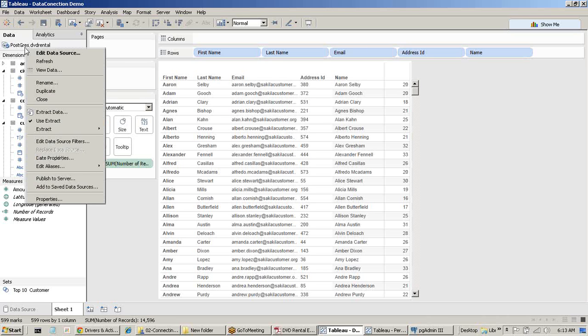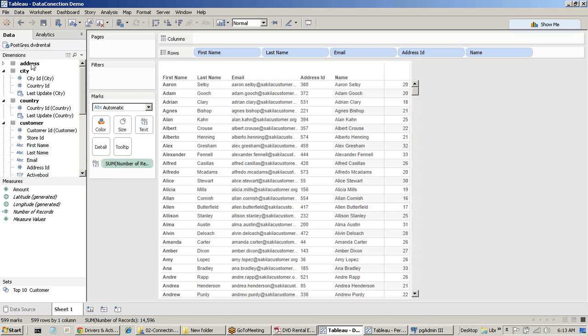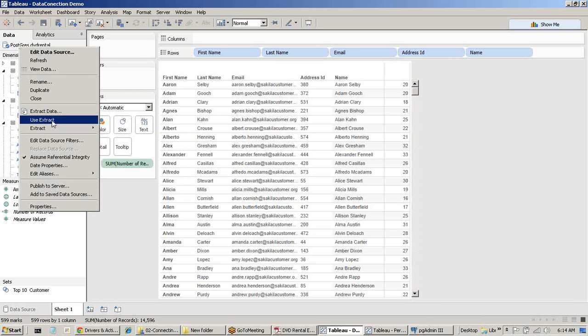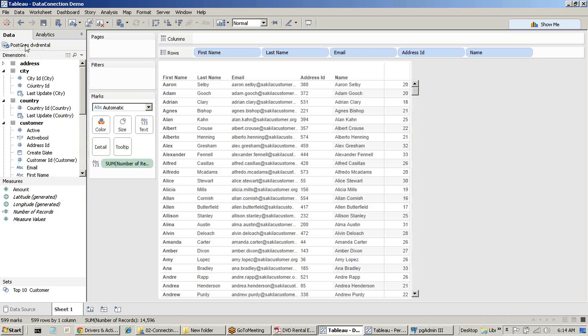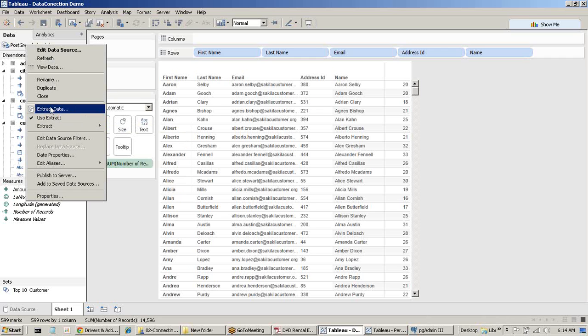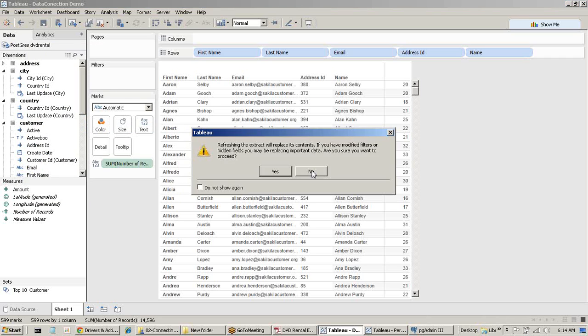So here you can always change. Now use extract, right? So you could just uncheck this, it will become live. Okay, you can see the symbol has changed. I can again always say use extract. Okay, you can always refresh the extract whenever you want. Okay, so you can say extract refresh. Okay, so it will replace.